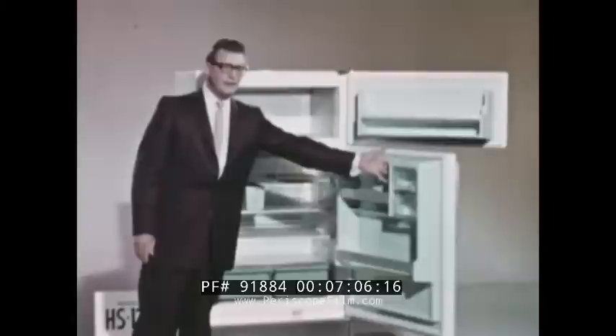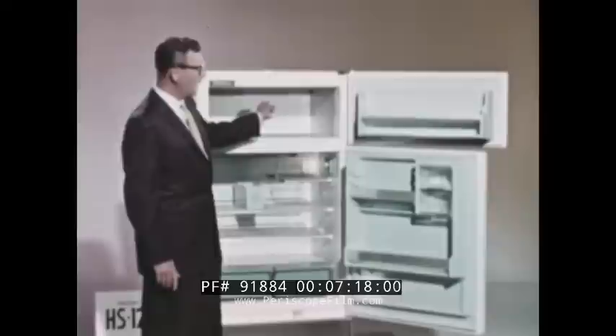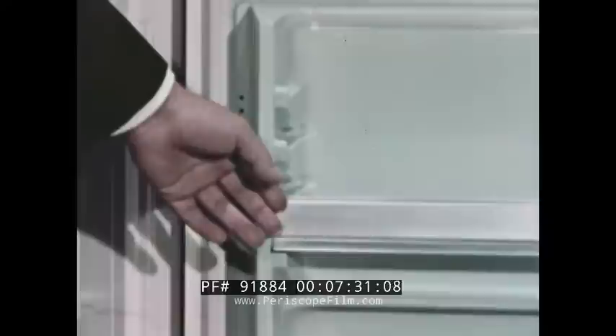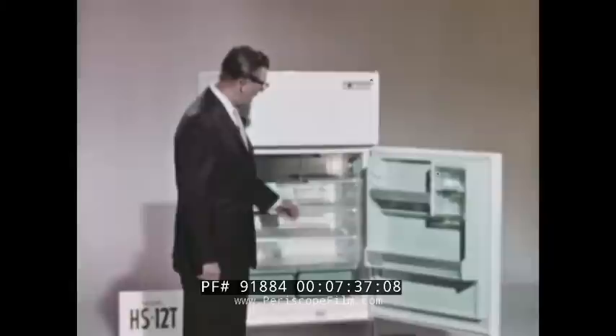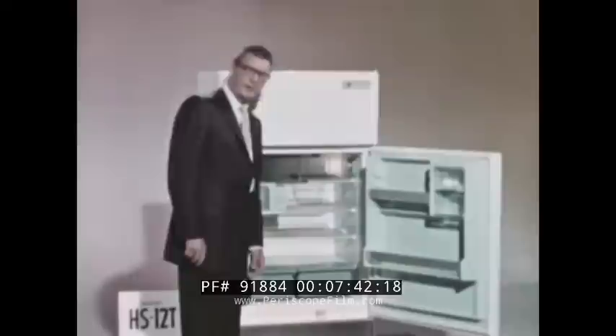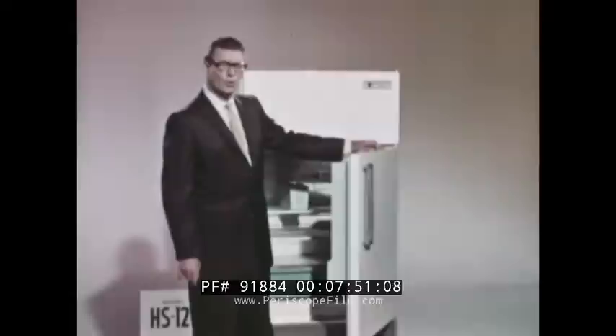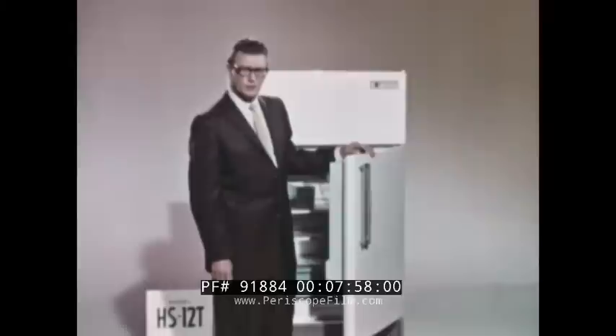With its two doors, you can use either compartment without affecting the temperature of the other. Look at the capacity of this freezer — one hundred and seven pounds. In the refrigerator section, here is a butter compartment and a cheese compartment, plus something that is really new, really different, really convenient: an adjustable door shelf. Inside the refrigerator, we have a removable half shelf, a glide-out shelf, and bushel capacity porcelain enamel twin crisper. And did you notice there are no troublesome latches? These doors, as well as all doors on all models of RCA Whirlpool refrigerators, are equipped with our wonderful million-magnet door gasket, a first from Whirlpool.